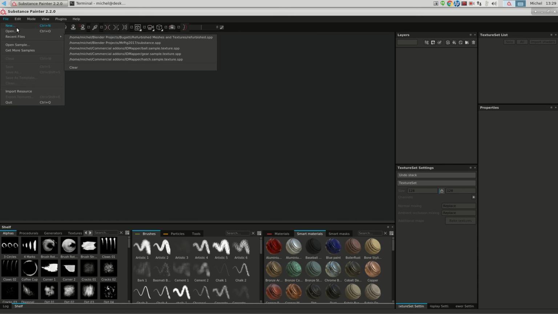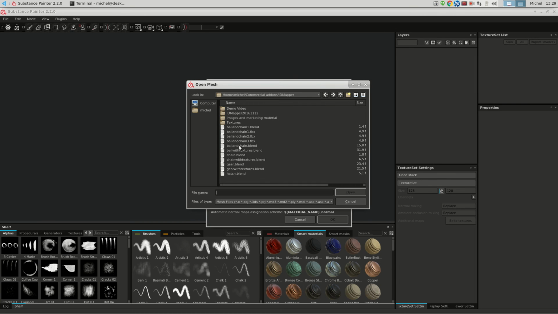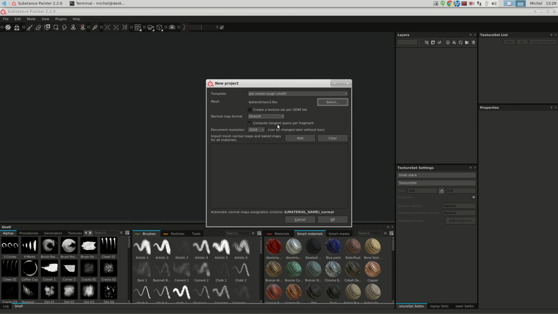In Substance Painter we will open and create a new project. Import our mesh by simply selecting the PBR Metal Rough workflow and select the FBX exported mesh from a list of objects we have in this folder. We use OpenGL for the normals, but of course that depends on your requirements. It is not relevant to the tutorial at this point, and if we click OK, the model will be imported.